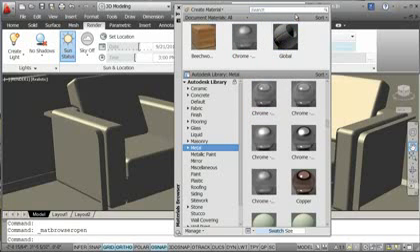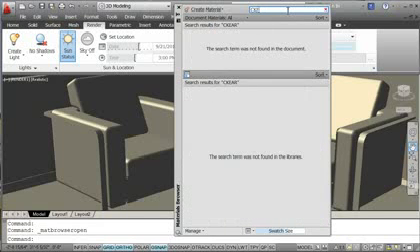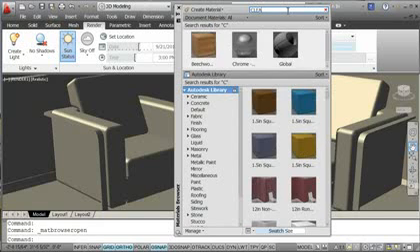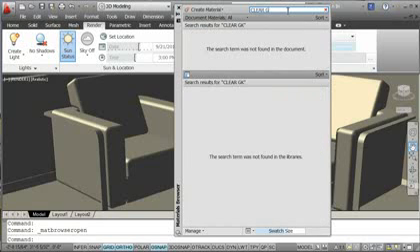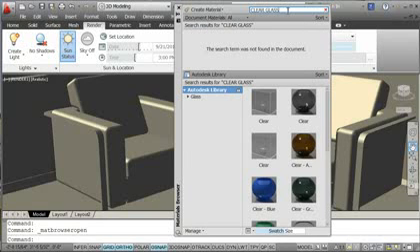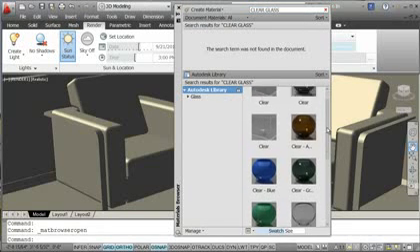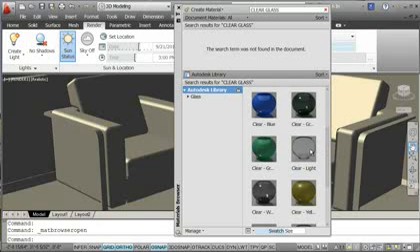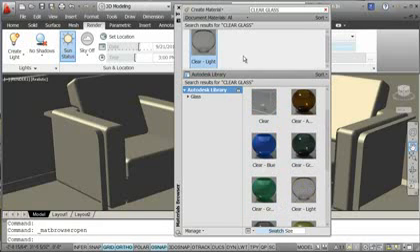Also, if we want to, we can search for materials. Say I want to do clear glass. We've got some different clear glasses here, so I'll click on this one. Now you'll see the materials are just what we've selected from the search.